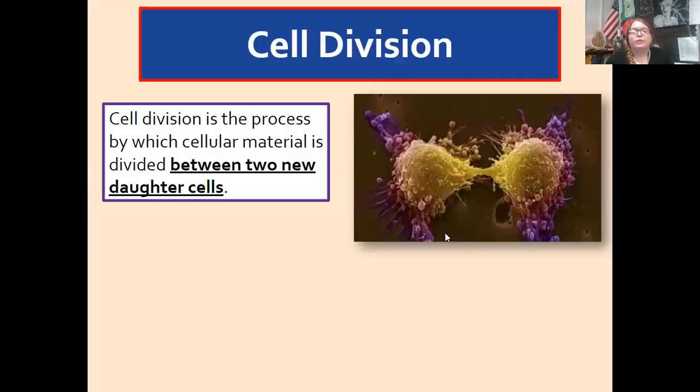So cell division then is where a cell, it grew, but now it's breaking in half basically. And this picture, it looks kind of gross, but remember that real cells, they look kind of gross. So these booger looking things, those are cells, and we can tell they're almost finished with cell division. They're still connected just a little bit though.